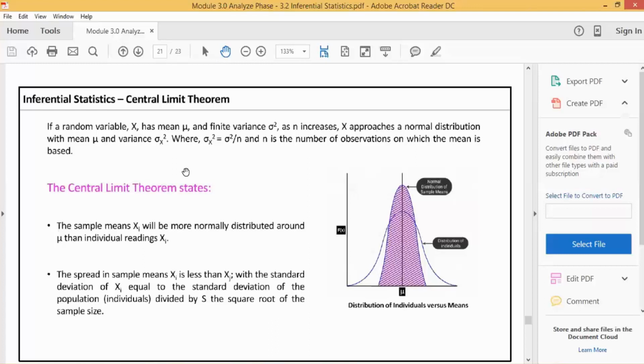So this is the central limit theorem. The central limit theorem states that as the number of observations increases, the random variable x approaches a normal distribution. Okay? This much you remember. As the number of observations increases, the random variable x approaches a normal distribution. This is the central limit theorem. Very simple, straightforward. Nothing much in this. This will be asked 100%, not 200% you take. Central limit theorem.